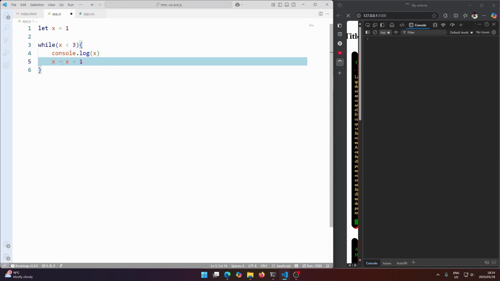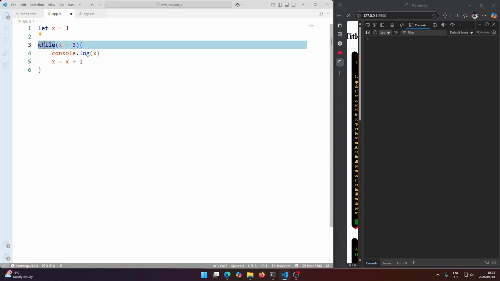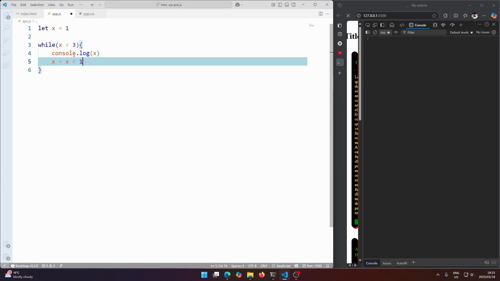So before I hit save here, let me go through what this will do. So we're creating a variable called x and we're giving it the value of 1. And here we're saying while x is less than 3, so as long as x is not equal to or greater than 3, we want to run the code inside of here over and over again. And this code is going to console.log whatever value is inside of x.